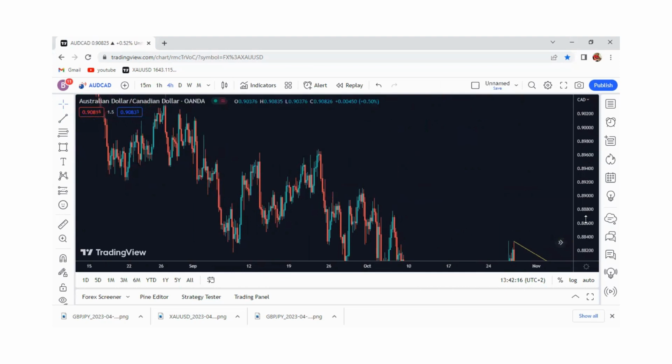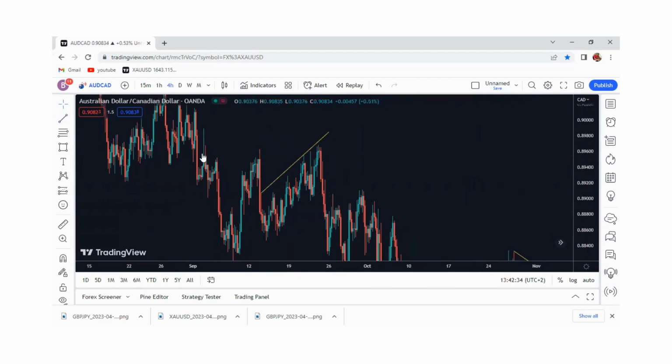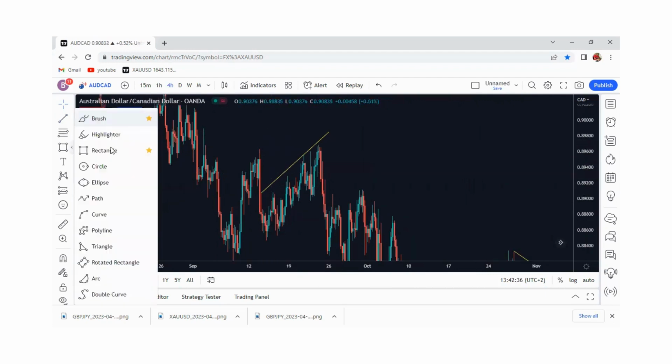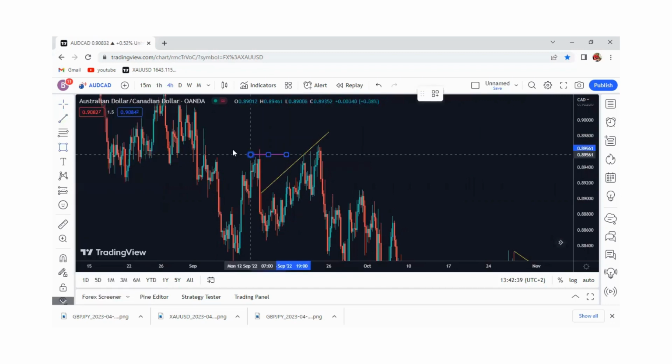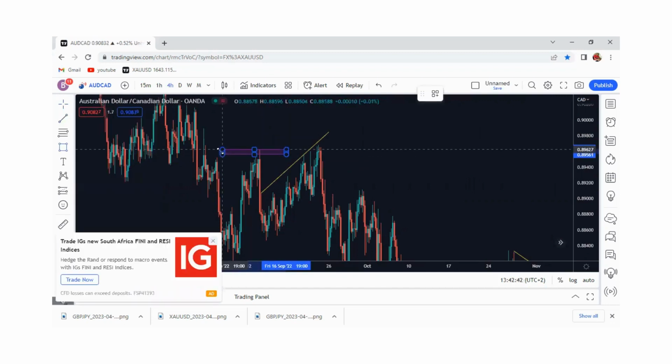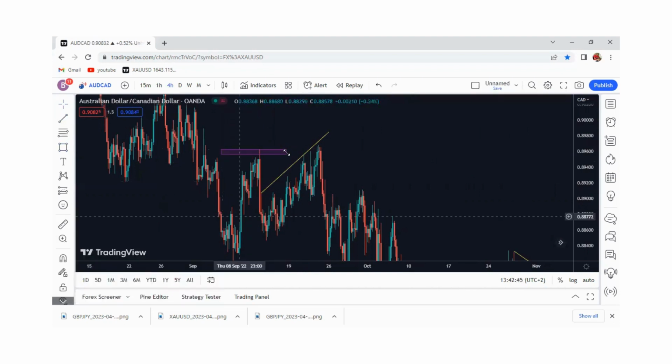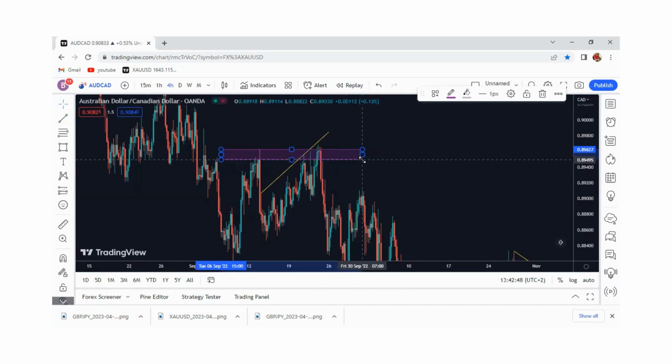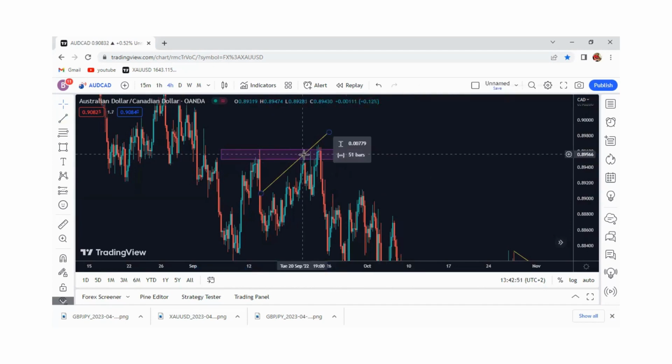So here's another one here. But also it didn't touch here on the third touch, but I would have entered because there is a strong zone here. Let's quickly show you. There's a strong zone here. You see? Second touch, but it couldn't go because there was a strong zone. So I would have entered the trade here.